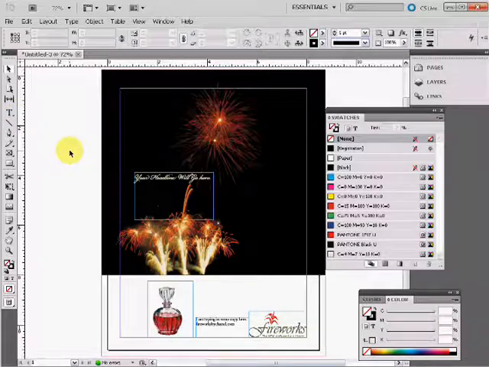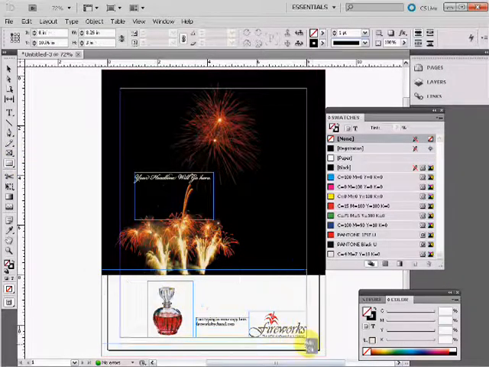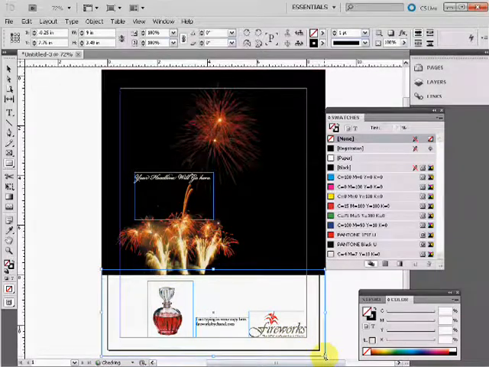The next thing I want to do is put a little bit of fill in behind this element right here. So I need to go to my rectangle tool, which is right there. I'm going to click it. And again, from our bleed right across our bleed there, I'm going to put that.